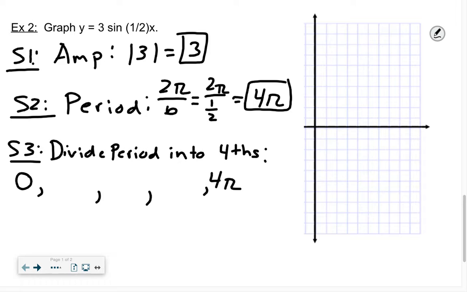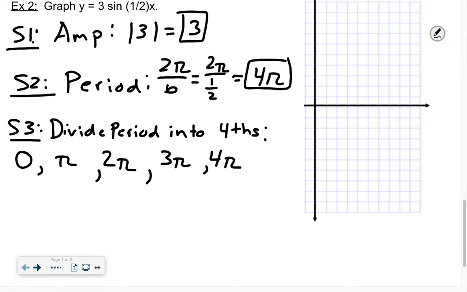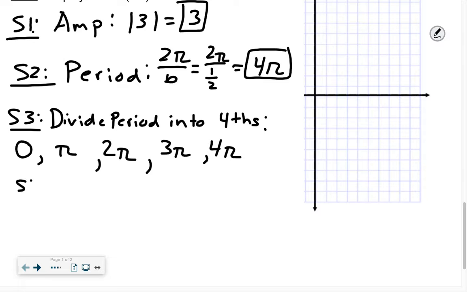Same idea. Min, max, what's between 0 and 4? 2. Therefore 2 pi. What's between 0 and 2? 1. Therefore 1 pi. And what's between 2 and 4? 3 pi. Think of it as numbers, and then you can just throw the pi symbol in there. And the last thing is we need to determine where are these points going to fall. They call it the pattern.